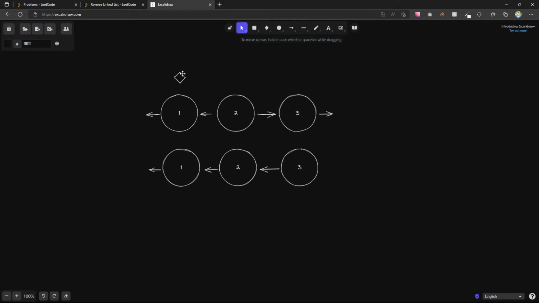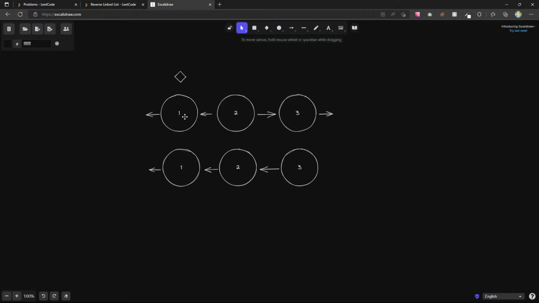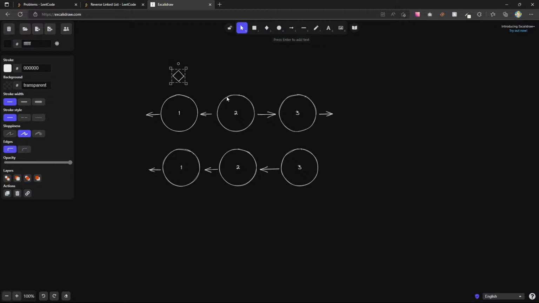That almost gets you halfway there. But now, how do we get to this next one here? We lost that pointer, right? We've already reversed it. Now we have no way of getting there. So really what we should do is, before doing that, let me just undo all those changes.